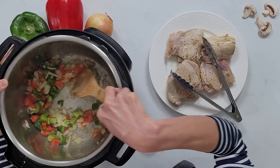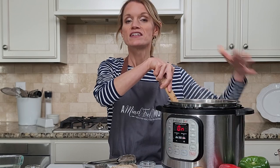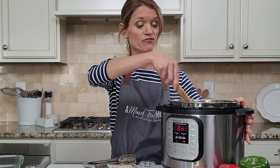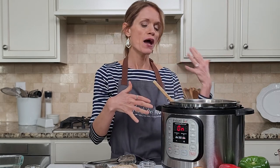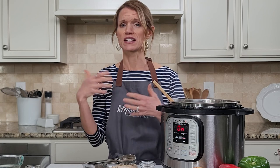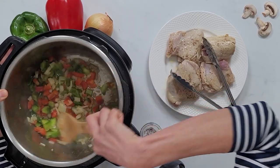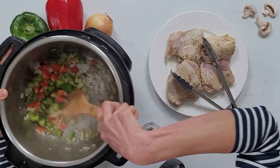Chicken cacciatore is typically a dish that simmers for hours and hours, and it just develops incredible flavor. It's nuanced with wine and peppers and onions and olives and capers, and we're gonna make it so fast. That's the magic of the Instant Pot. It has restaurant appeal, and it comes together pretty quickly.